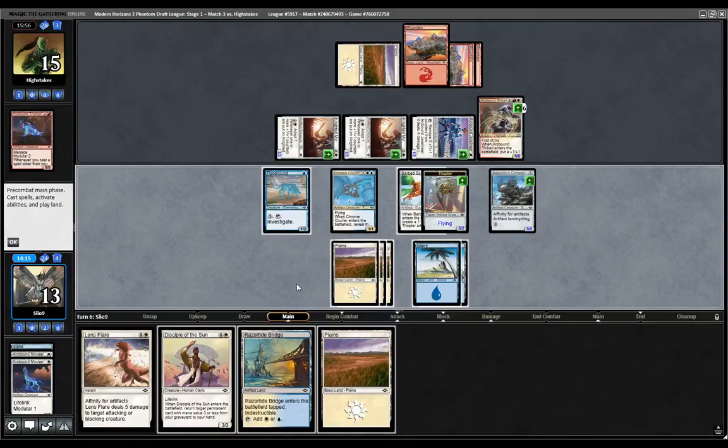Okay. Razortide Bridge doesn't really help. No. What am I doing next turn? Jumping Shikari. Sojourner's Companion is blocking these, one of these. I think I'm playing Razortide Bridge and passing.